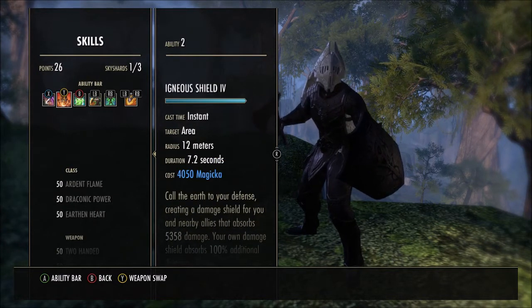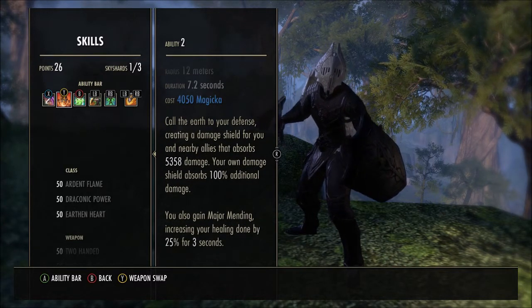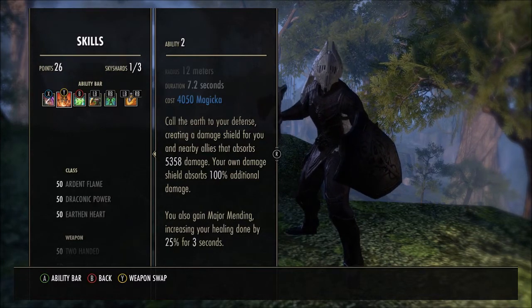Next off, we got Igneous Shield. That's going to turn our magic into stamina, and then we also got the Major Mending from that, so with 25% healing done for 3 seconds.